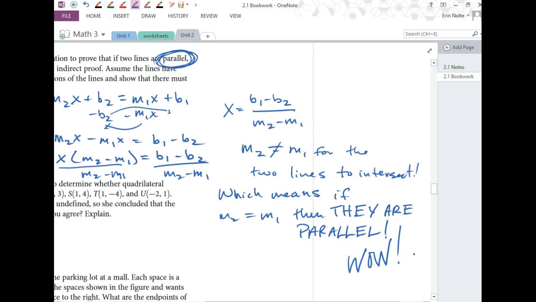That's a crazy proof. And that's a tough one to wrap your mind around because you really have to understand algebraically what's happening there. Okay, you cannot divide by 0. Well, why is it you cannot divide by 0? Well, I know why you can't divide by 0, but what does that have to do with the slopes? The slopes are different.